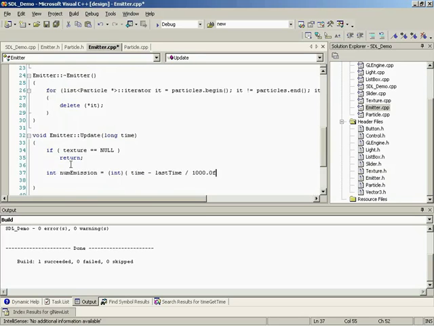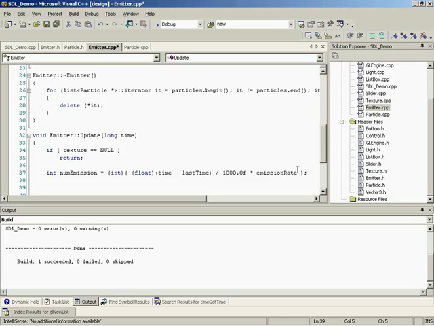Let me just put parentheses around that. And since this is a long, let's go ahead and cast this over to a float. So I'm converting this, which is in milliseconds, over to seconds. And then I'm multiplying that by the emission rate. Very simple, simply calculating the number of particles I need to emit.